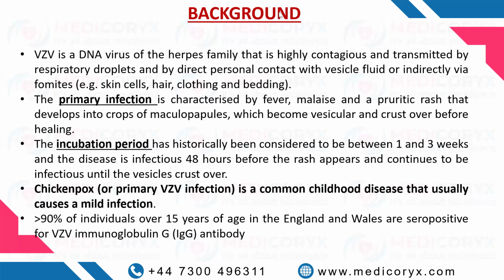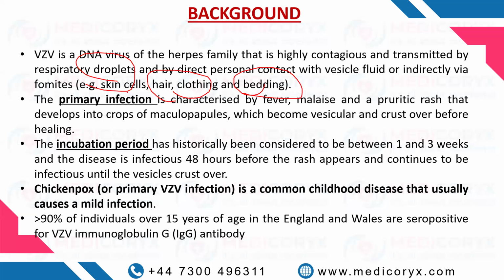So it does belong to the herpes family that is highly contagious and transmitted by respiratory droplets and by direct personal contact with the vesicle fluid, or indirectly via fomites like skin cells, hairs, clothing, and bedding. So you can see that if somebody is having this herpes virus, he or she is going to be highly contagious. So we need to be extra careful. Yes, herpes virus 3. Okay. So it's going to be highly contagious, right?